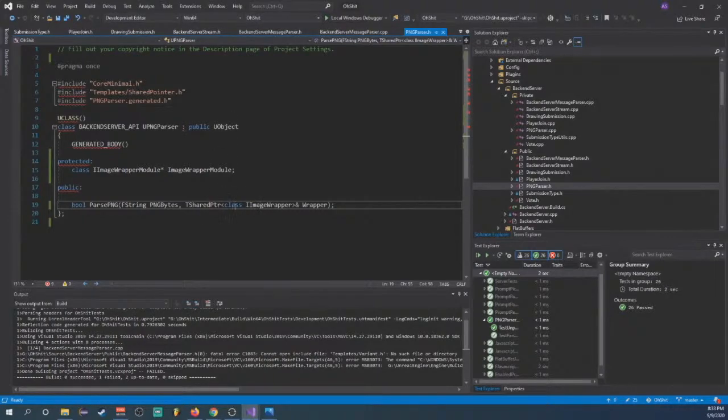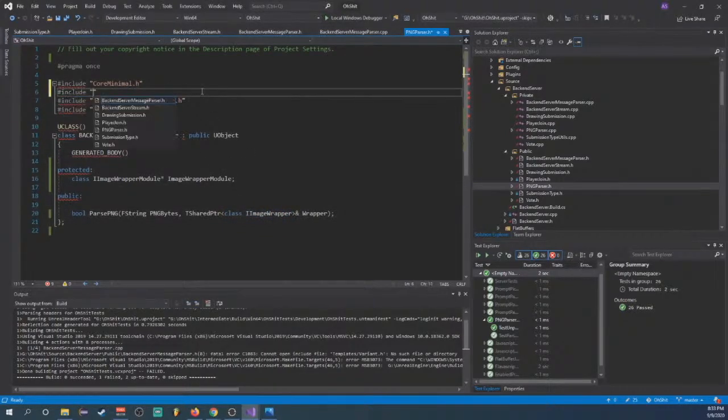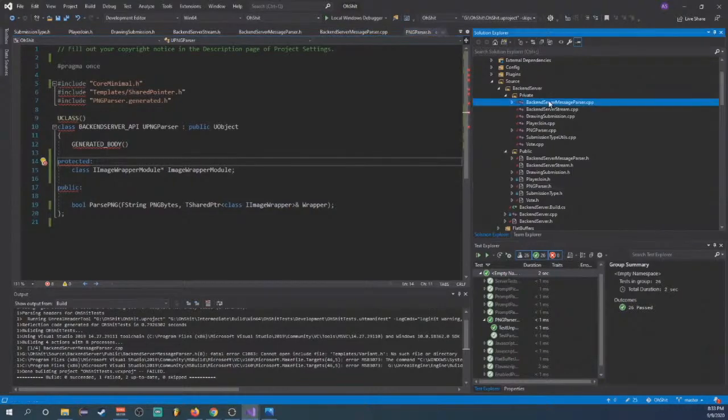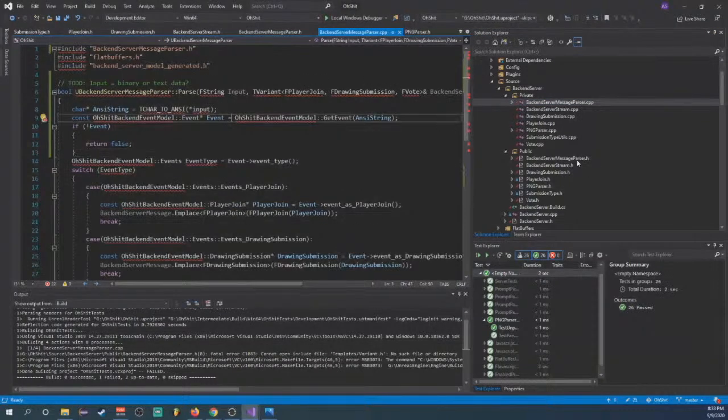You can write class ImageWrapper, and then that will do the trick. Or you can do this thing I've been doing where you include ImageWrapper. And guess what? If you do it this way, it takes like 4 times as long to compile your code. And if you do it the other way, it's really, really fast. And they accomplish basically the exact same thing. Programming is very fun.